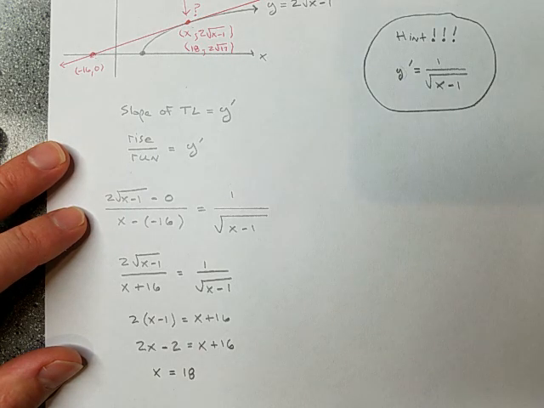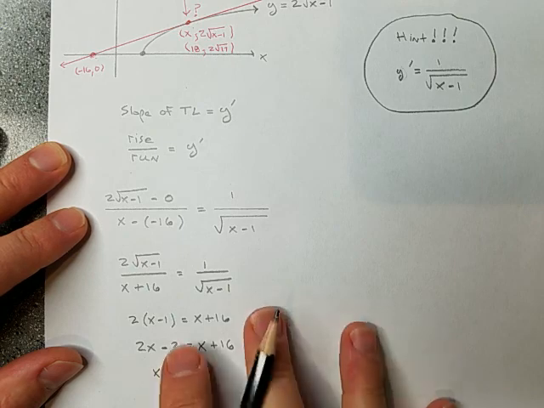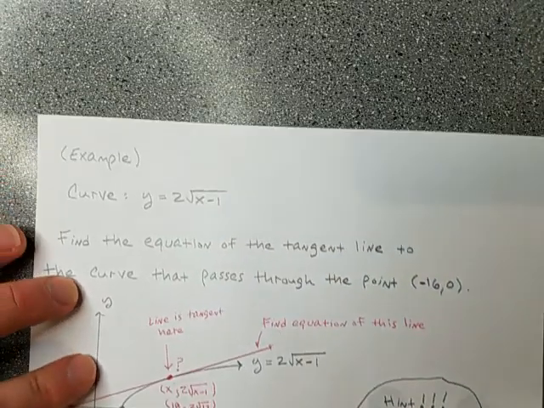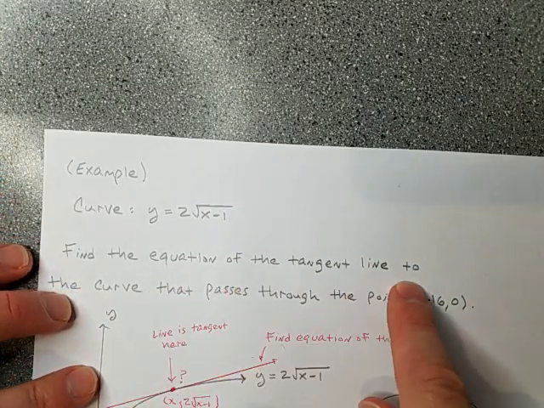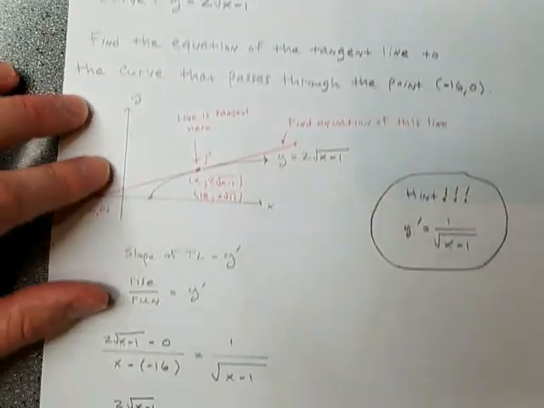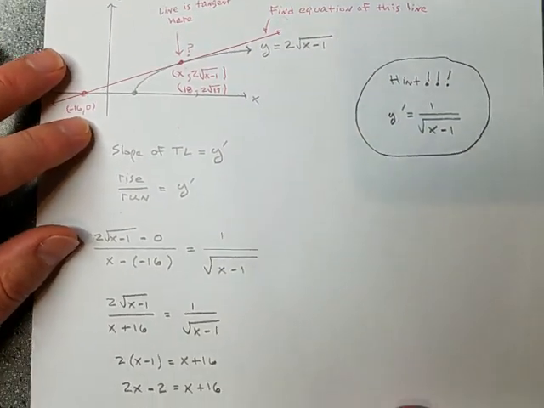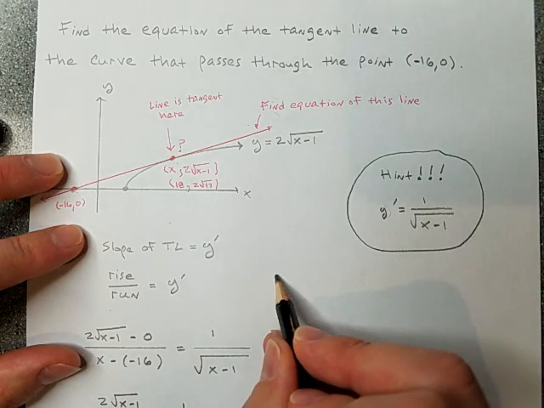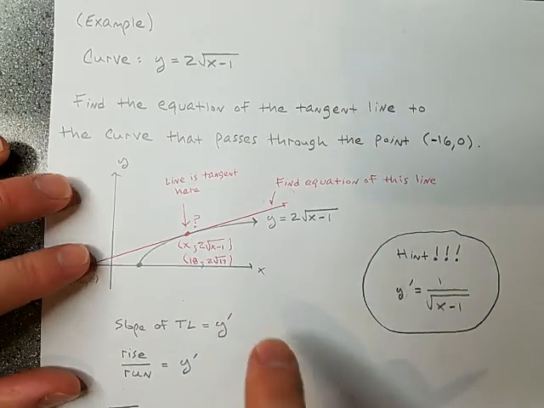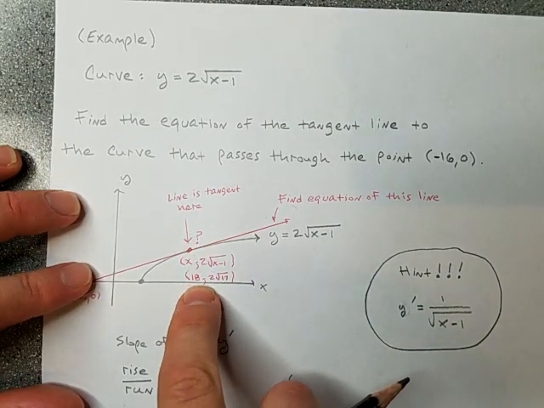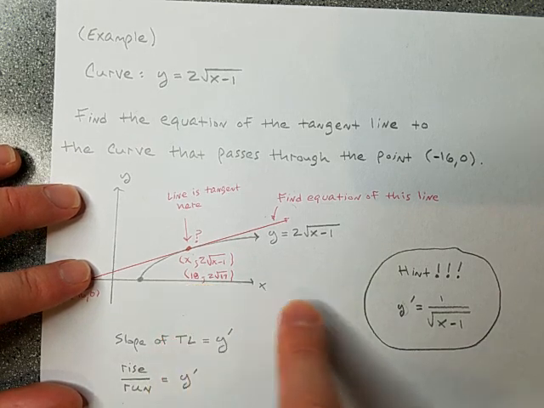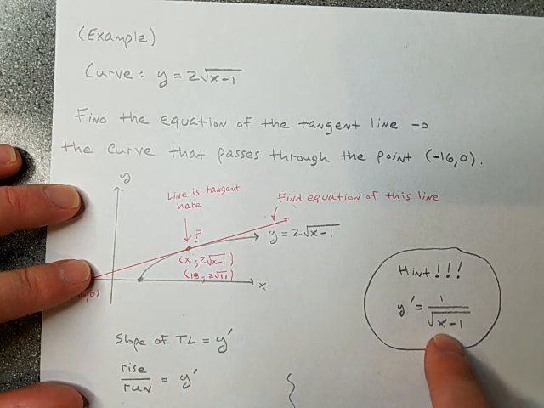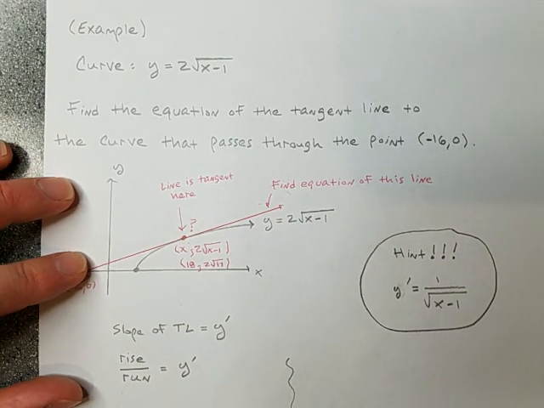Let's find out what we think the slope should be. Okay. So in other words, if my ultimate question is find the equation of the tangent line to the curve that passes through that point, well then now I'll do this, since I have more complete information. I know that point, I know its location, so I can find the value of y prime at that point, and that will be the slope of this tangent line, okay?